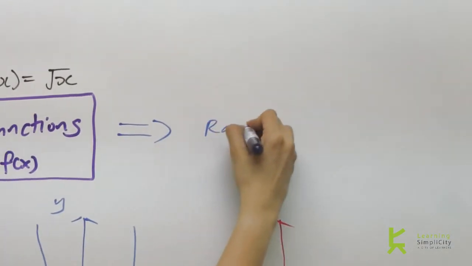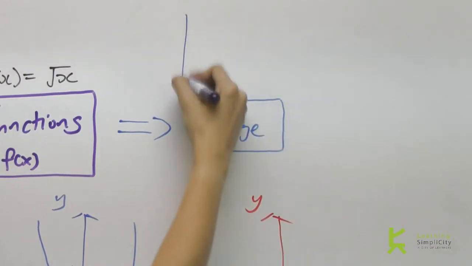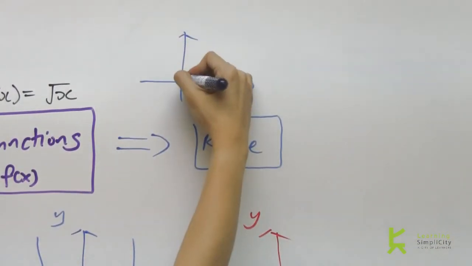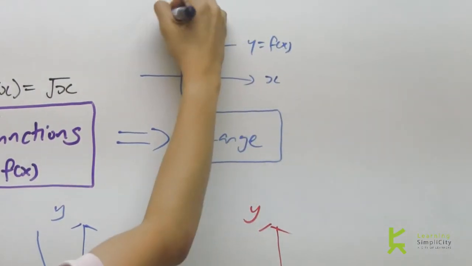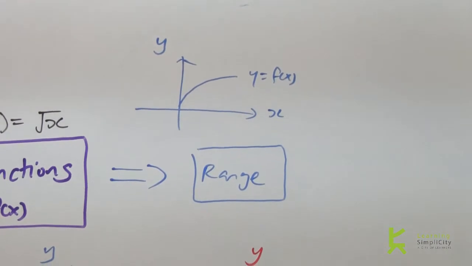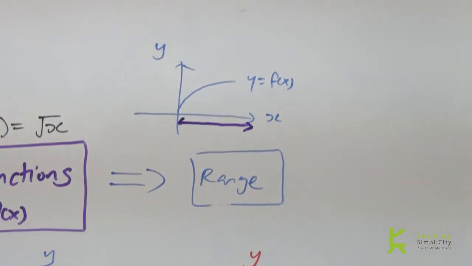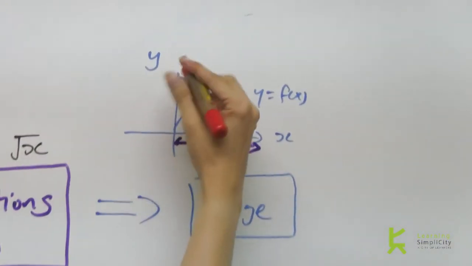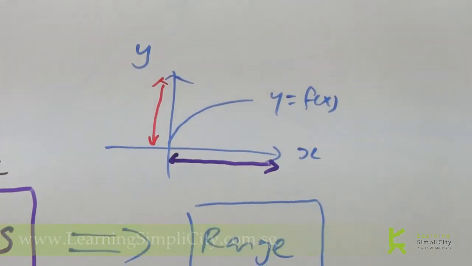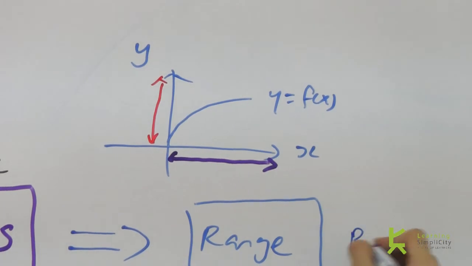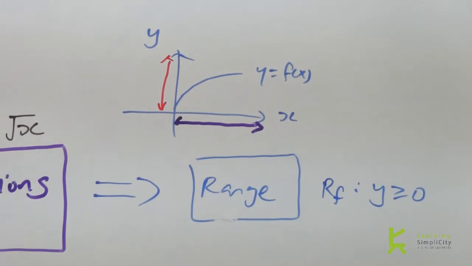Correspondingly, to find the range of the function, we can look at the output, and this output is a set of y values. To determine the y values, we have to draw the graph of the function f(x). Note that for the given domain of x bigger than or equal to 0, the corresponding y values, or the output, is 0 to infinity, where 0 is inclusive. So this is how we can write down the range of f: it's a set of values whereby y is bigger than or equal to 0.